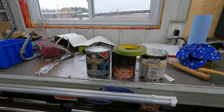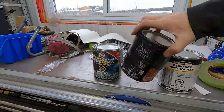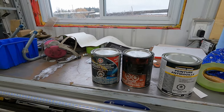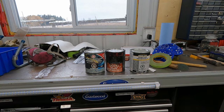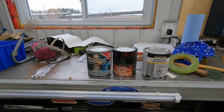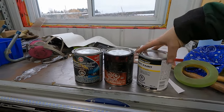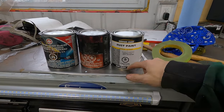Normally, I don't like POR15. It's just a preference. It's just not my favorite product. I usually use this Dominion Sure Seal 16. It's kind of like a Canadian knockoff version of POR 15. I like it. I used it on the underside of the car. It turned out pretty good. However, on the inside of the car, this stuff's about $50 a can, so Canadian. So on the inside of the car, I'm not really that worried about it. I'm just going to use this interior exterior rust paint. It was like $15. Semi-gloss black.